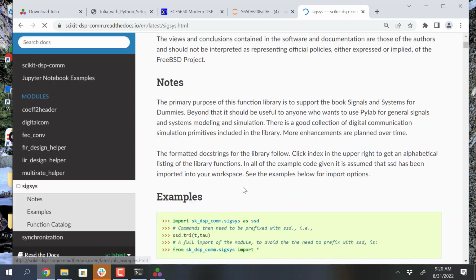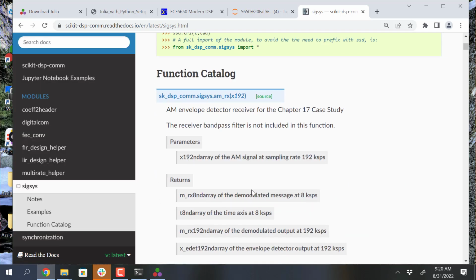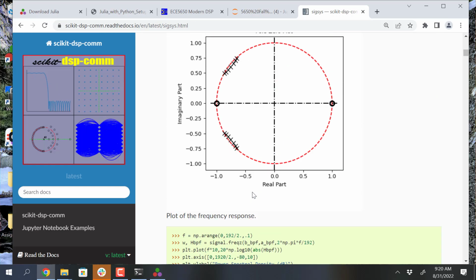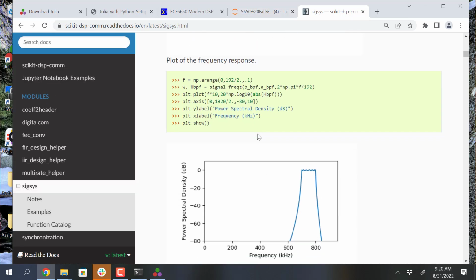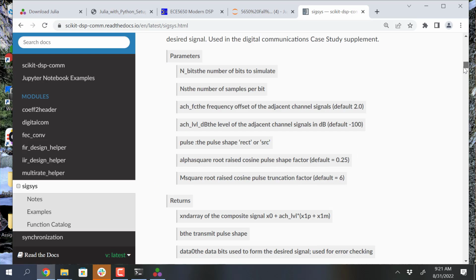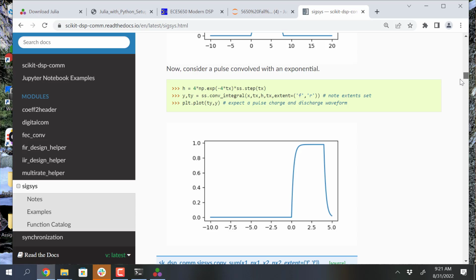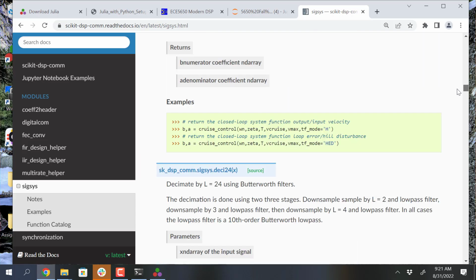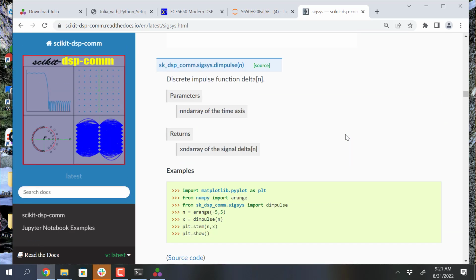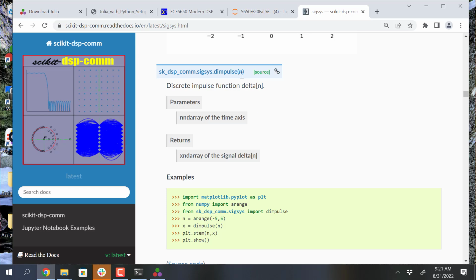So if we type SigSys, then this is the listing of all the functions and examples and things that SigSys has in it. But the short version of the docstring does pop up, and we were looking at d delta, and I don't know where it is in this long list of functions. I think there's a way of listing that from Read the Docs, but okay, here it is. D impulse.